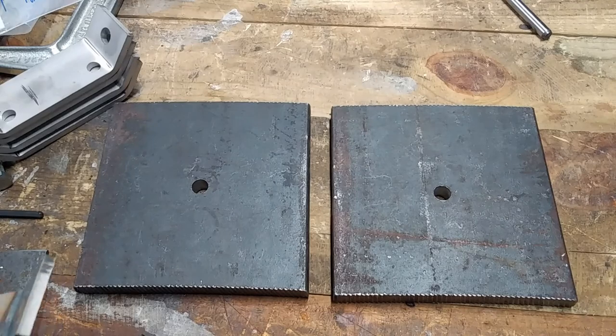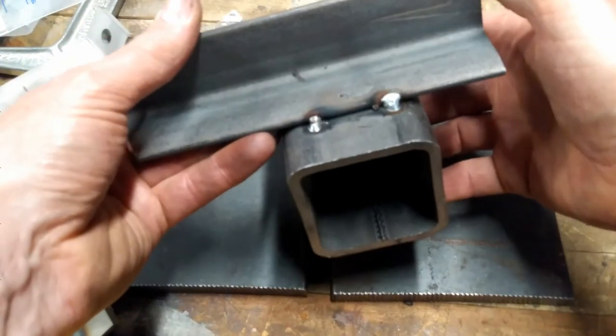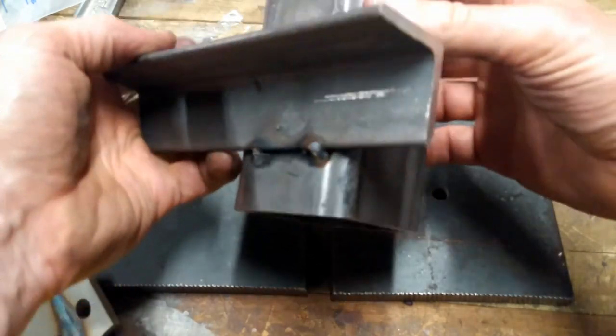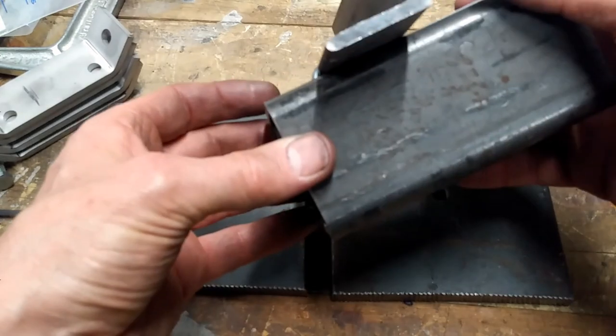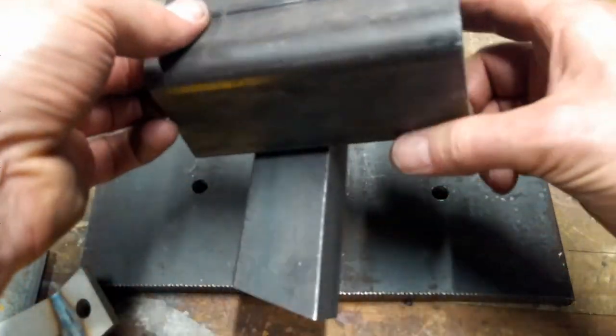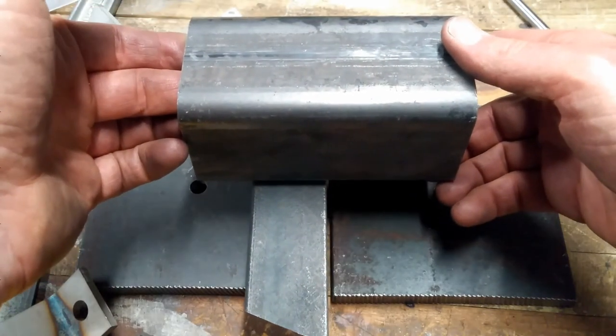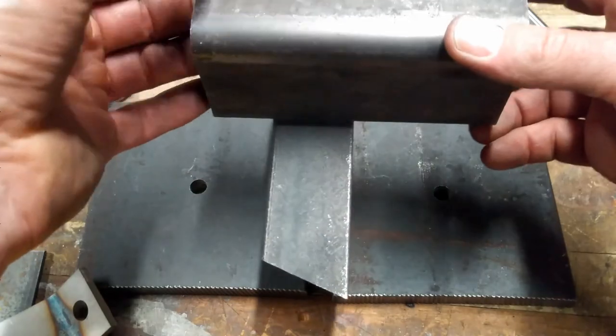So I looked at my things that I had laying around, and I welded just a couple of tack welds because I didn't want it to be permanent. This piece of angle iron to this other bar. The bar would then support the angle iron and be able to take the loads of the press and keep that in a vertical direction and make sure that it was nice and square and parallel and all that kind of stuff.